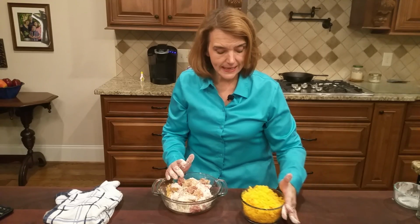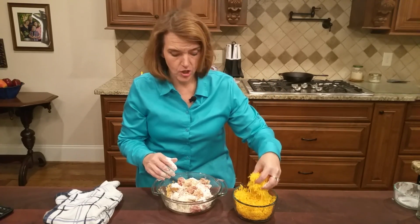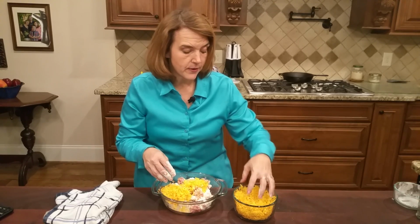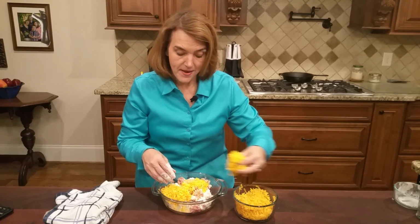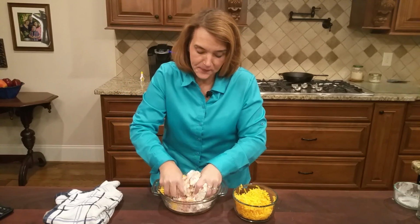And then cheese, and what I've done is I've grated 8 ounces, this looks like a lot of cheese. I've grated 8 ounces of a very sharp cheddar. So I had an 8-ounce block and I simply grated it. I'm going to incorporate it a little bit at a time, simply using my hands. It's the best way to get this mixed together.